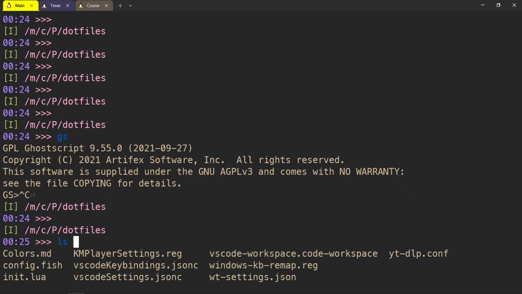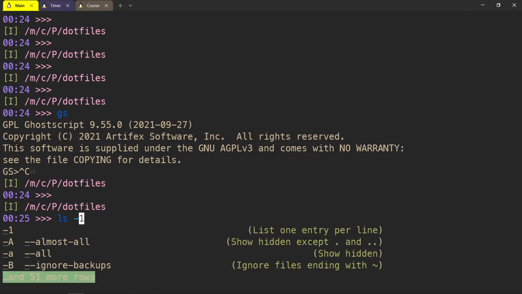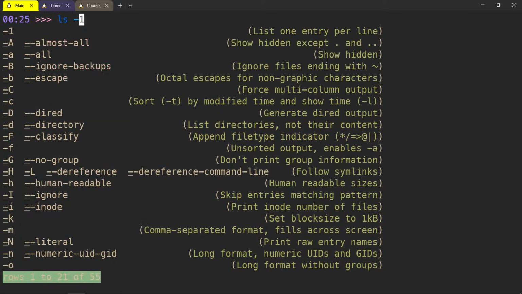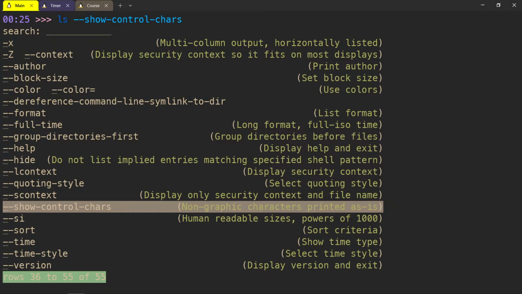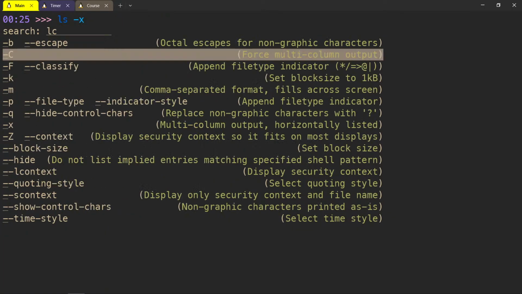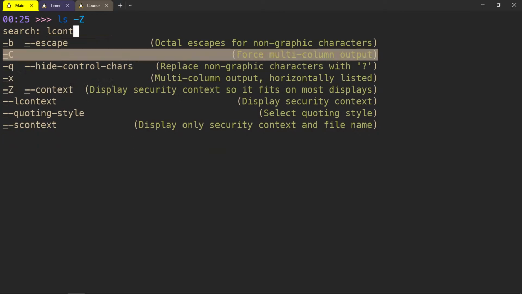Ls, what does it? Oh, that's not what I wanted. Oh, I can do this and it just explains them. I can even search for context. Wow. Context.